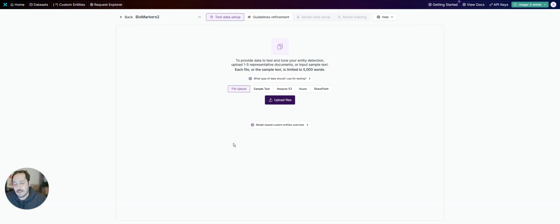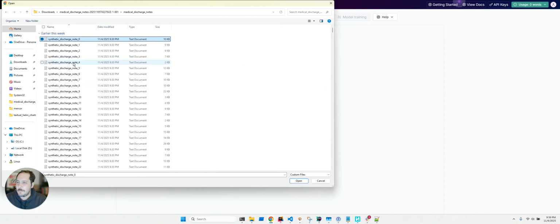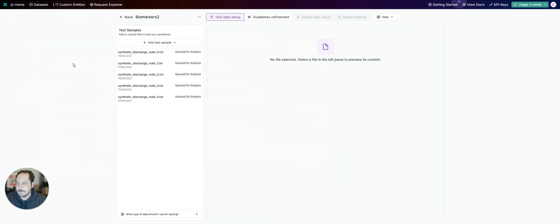Now we're going to upload some files so that we can begin the annotation process. All right, let's begin uploading files. We're going to upload 5 medical notes to begin. As we process these medical notes, we're essentially going to be feeding them into a large language model to begin the annotation. Once the large language model is done, we'll have a set of annotations that we can review. We're then going to go through an iterative process of adjusting our annotation until we feel that the LLM is doing a good job annotating these 5 medical notes.